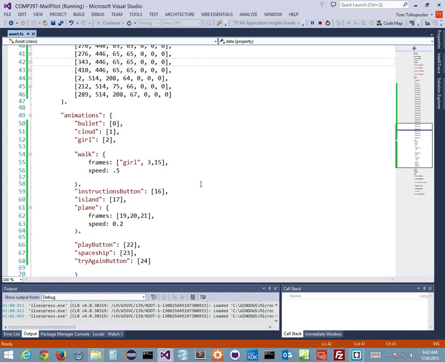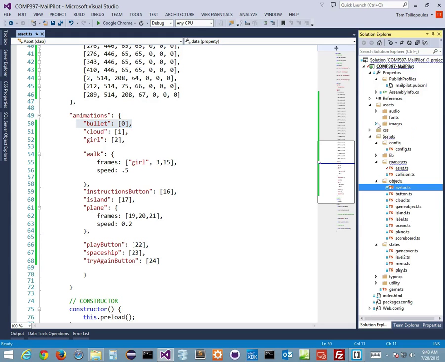Let's see what we did in our code. That's the other thing we have to figure out. We have a girl animation and a walk animation, but we're hitting our bullet because we don't know what to do. That's what's happening. So we'll stop debugging and go back into our code to find out what the avatar is doing now.